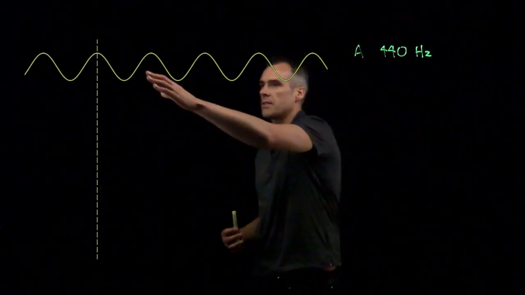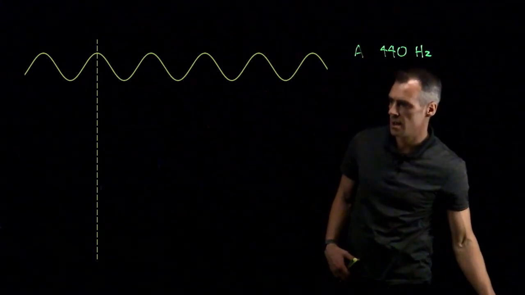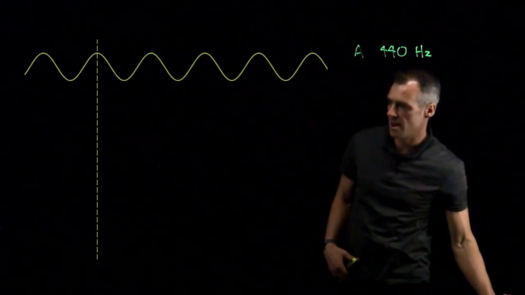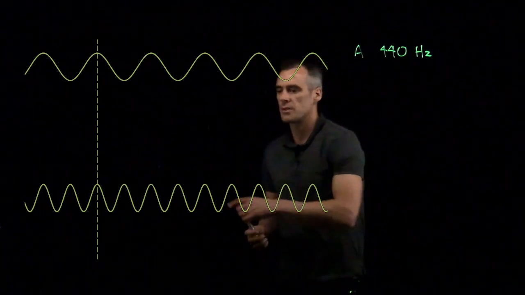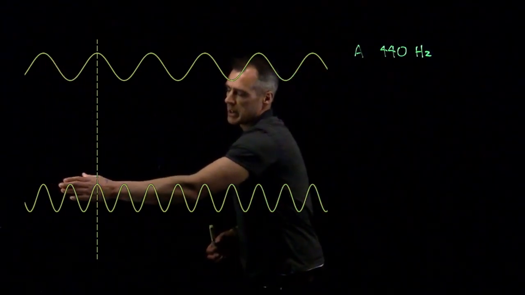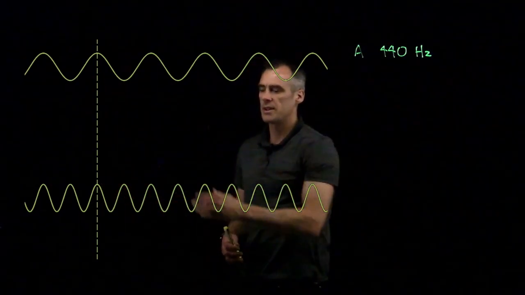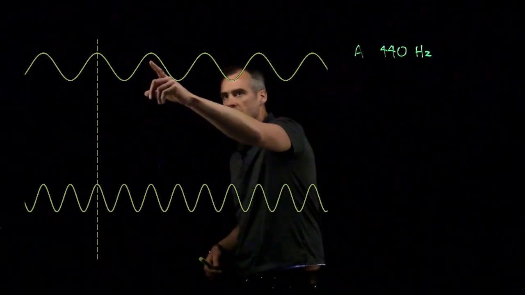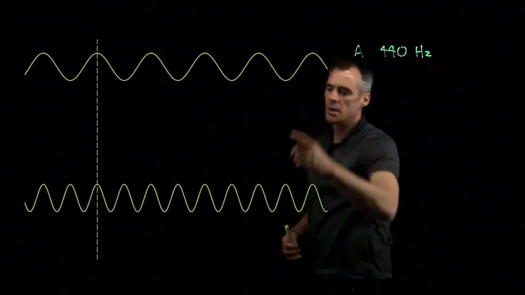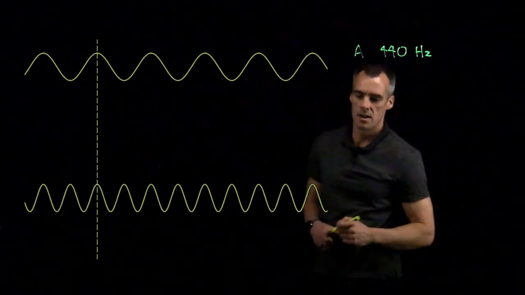Okay, so here's a line down from this first peak, and I'm going to go ahead and throw in the A at the next octave higher here and see what that looks like. All right, so here's the next A, and it starts at the same peak right here, and then it's got this other peak right here that aligns with that first peak. And actually, it turns out that all of these peaks here, this one, this one, this one, this one, they're all going to align with peaks on this A that's an octave higher.